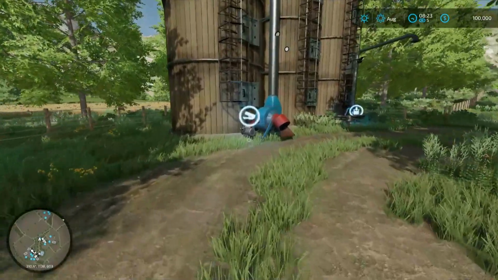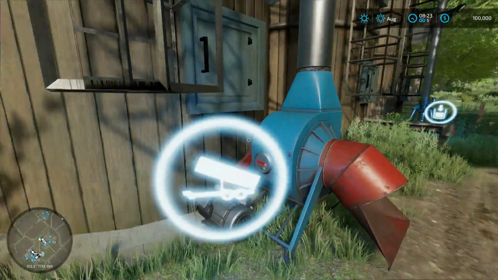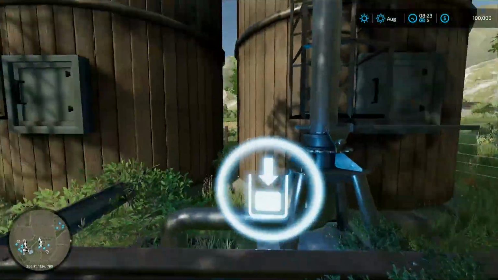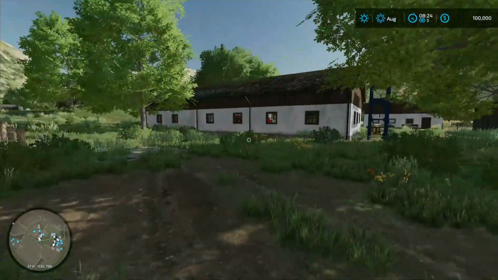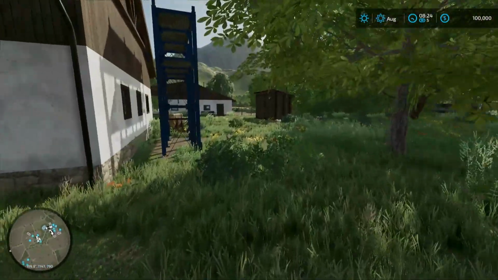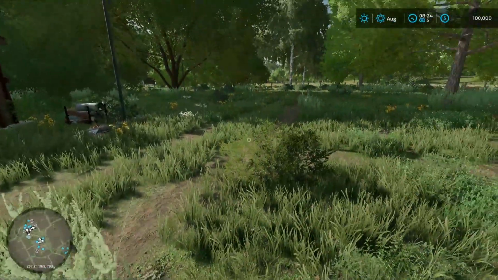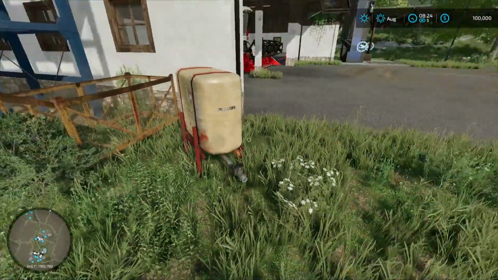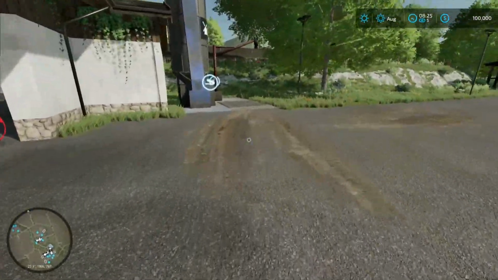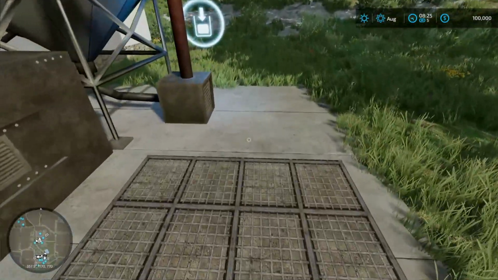Okay, so what is going on here? The silo is empty. What do you do here? It doesn't really give us a lot of information. A bit overgrown. Every time you see this overgrown stuff, it kind of reminds me of the old former communist regimes. So I am assuming that this is our grain silo.